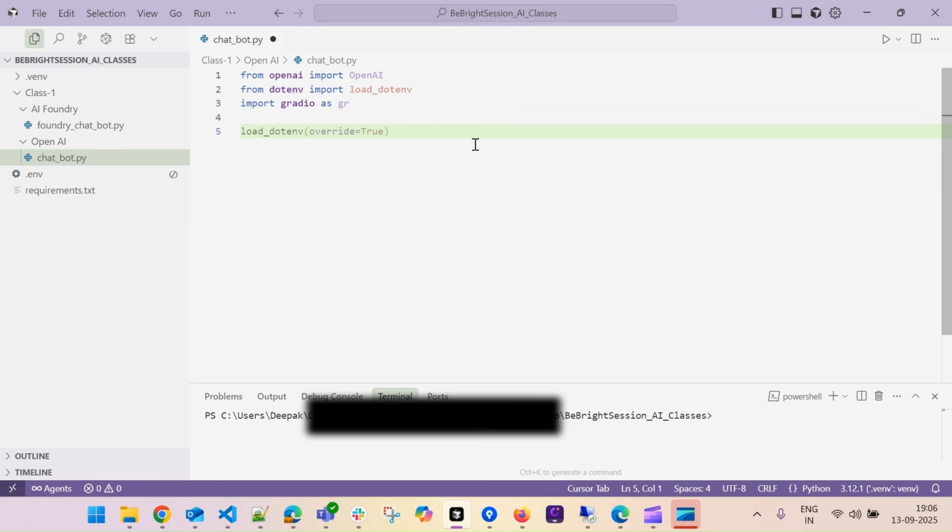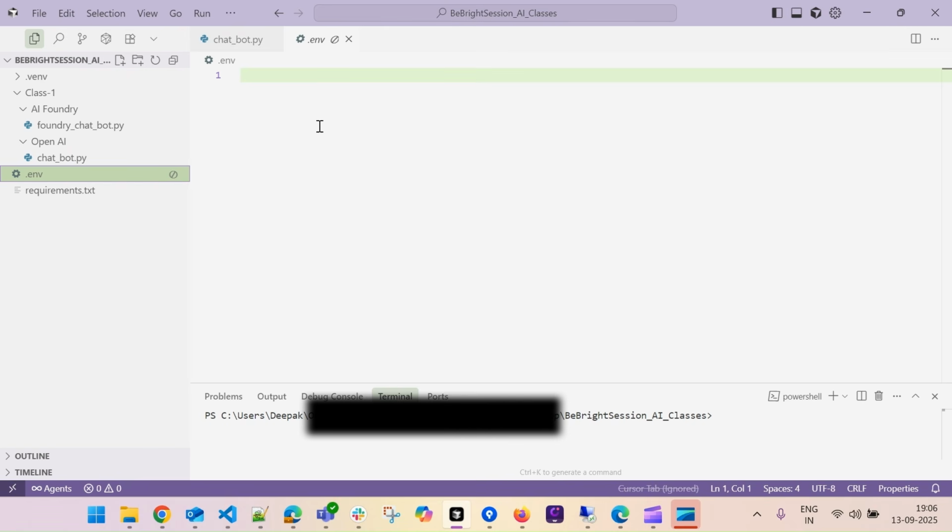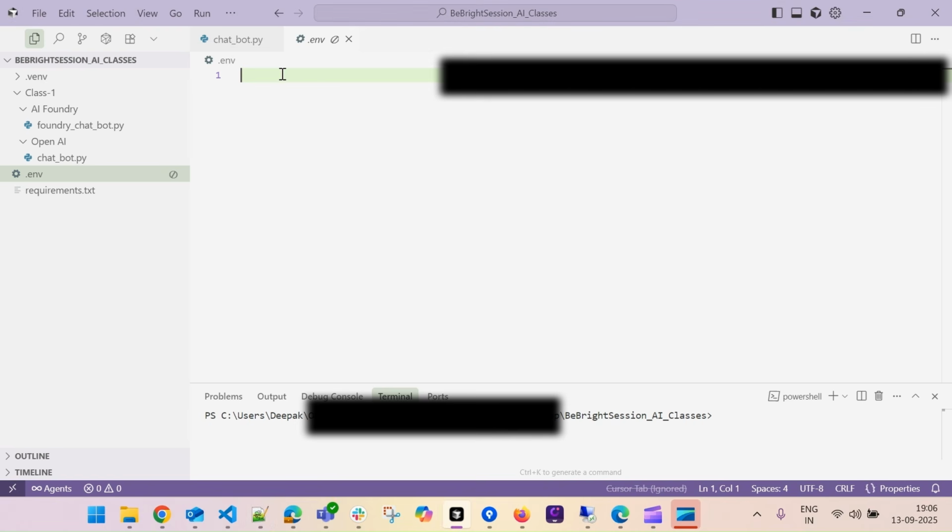Okay, so it understands we want to load the environment variable. That's fine. But we haven't entered anything in the environment, so let's keep our OpenAI key here. So let me copy and paste the environment variable and value.